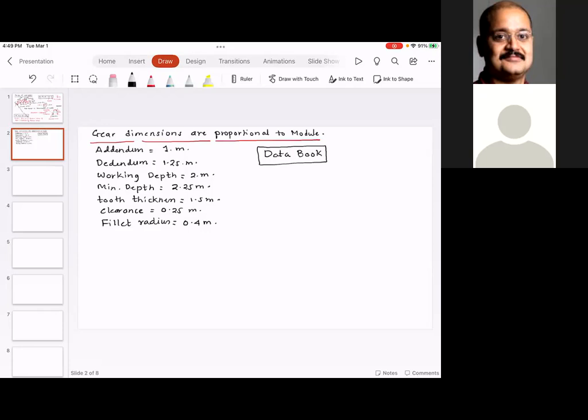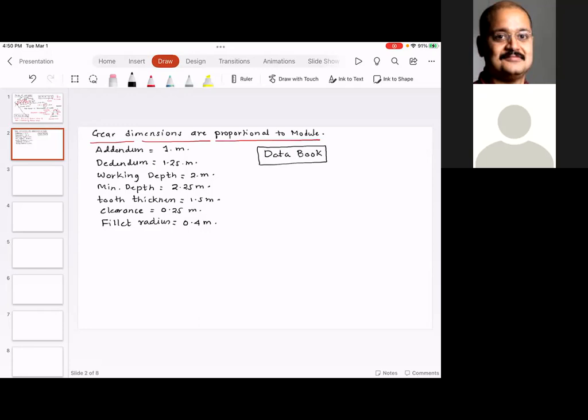Because when we look at the gear design, depending upon the material, depending upon the type of gear, depending upon the operation, depending upon the working conditions, the factors change. So what I want to do is walk you through the important tables. I'm looking at chapter 28, which is Spur Gear design. If you have the textbook, please open it. If you have the textbook in soft copy format, please open chapter 28.